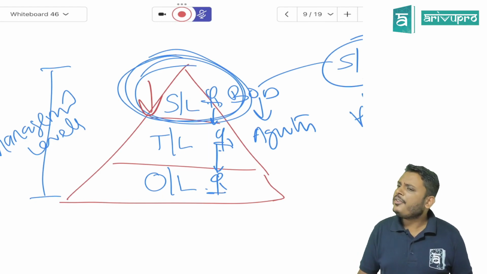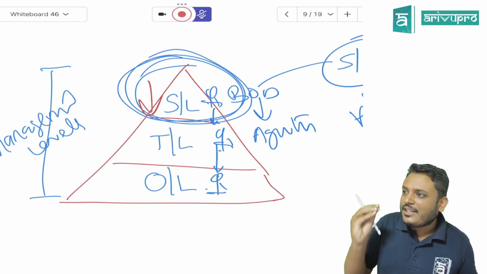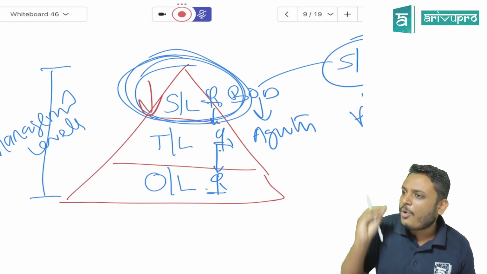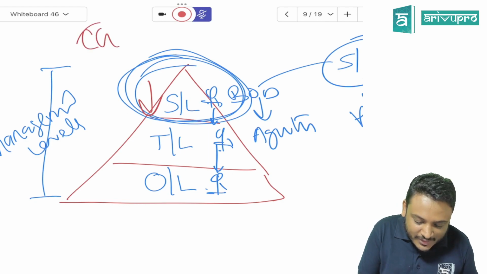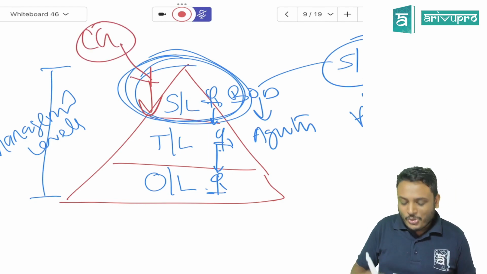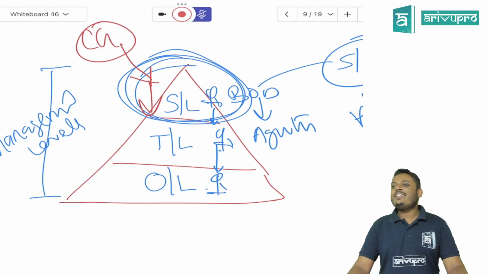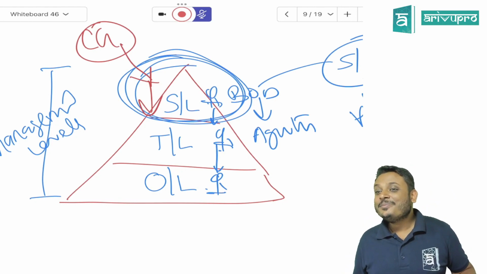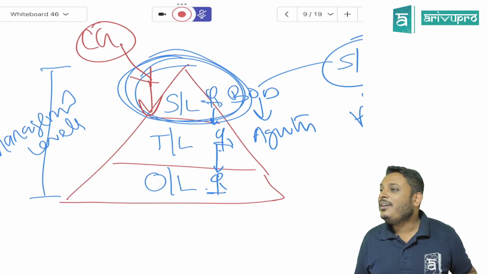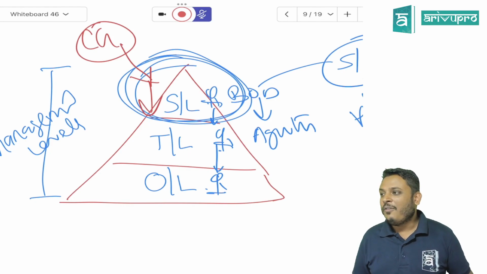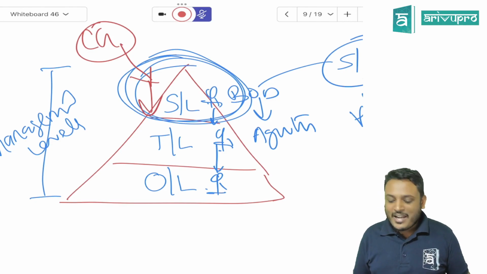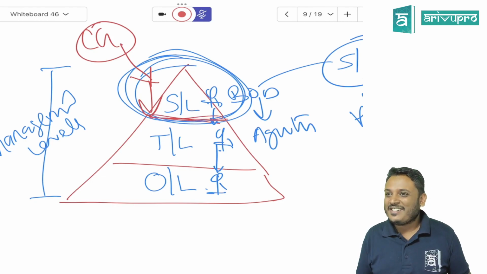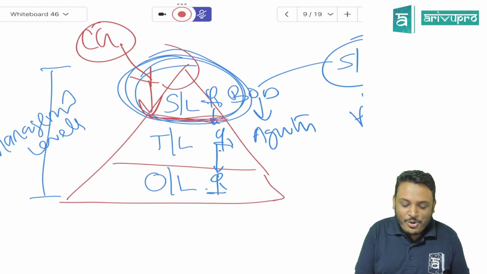Understood? Here also the strategic level people, the executive directors, are more powerful. Now we are implementing corporate governance. Why? To reduce their power. Corporate governance is like your constitution, a constitution for an organization. What you should do, what you should not do. All these things are instructed by corporate governance. Now these people can't take their own decisions. They need to comply with this rule book.